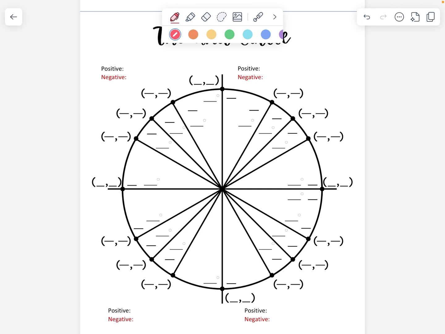So what I'm going to start with is my axes. My x axis going across right here, and my y axis going up and down right here. I need to label these. And we are talking about a circle, so we're going to talk about how our degrees go around our circle to start, because we've done that since the beginning of the semester.